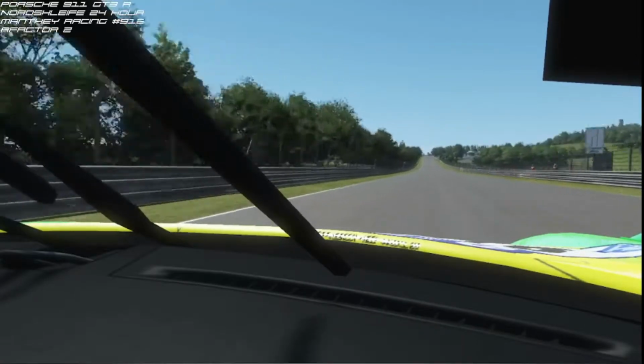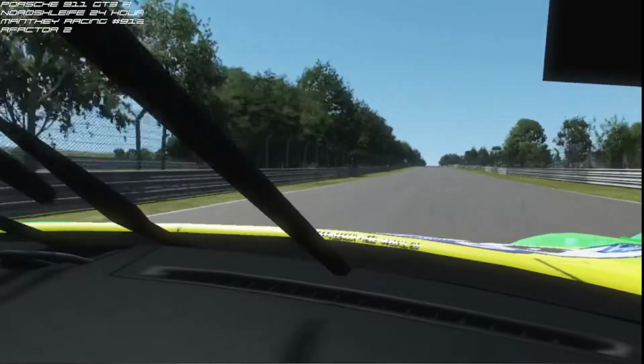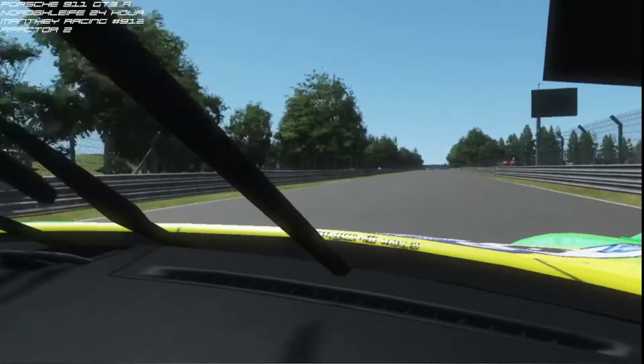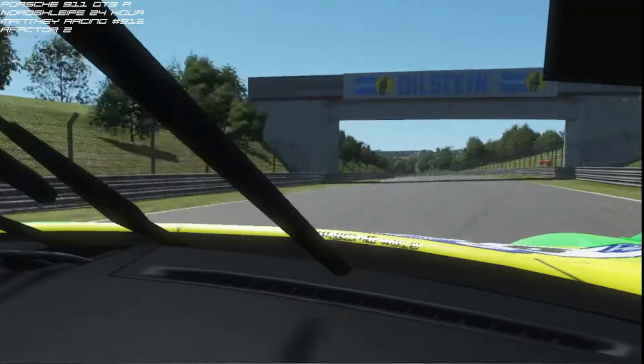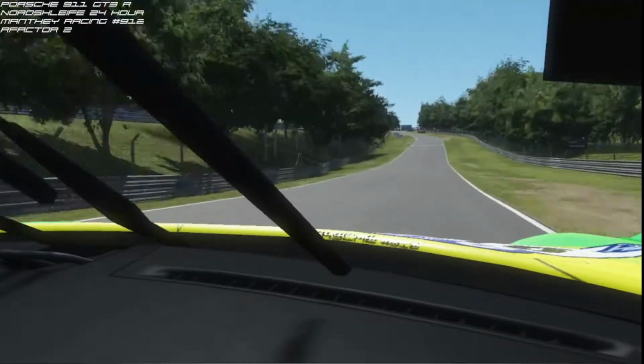You see the castle up on the hill. Have a bit of a look round. A long straight. Up the hill now, running parallel with the road on the way into the circuit. Now you can see the Bilstein Bridge. It just shows the end of the straight, so you want to start turning in, get nice and close to the curb. We're getting towards the very end of the lap now.